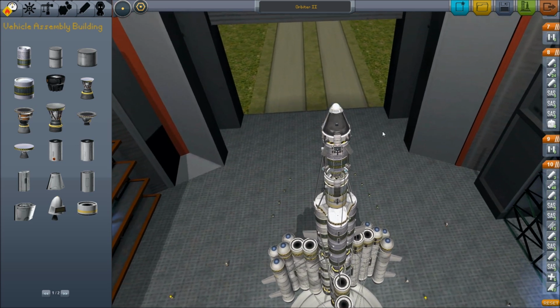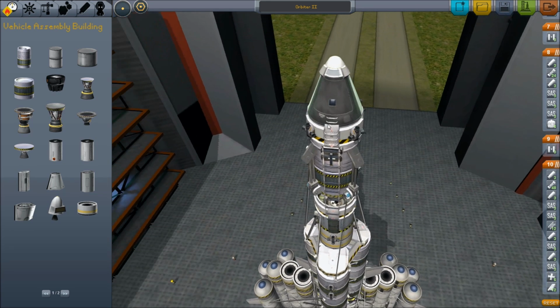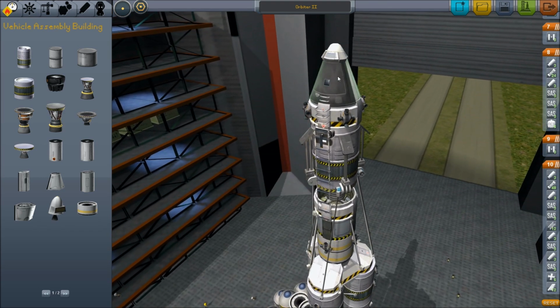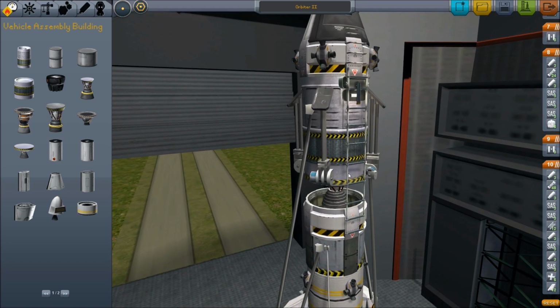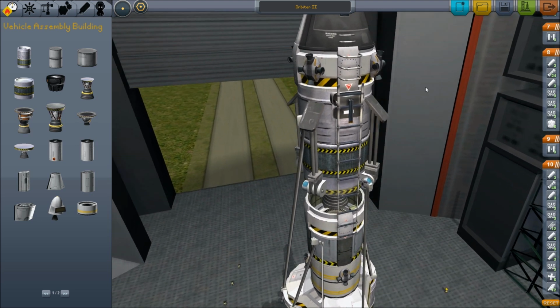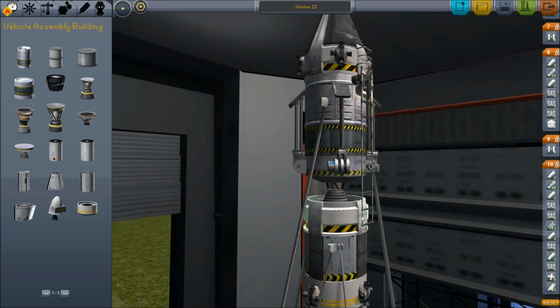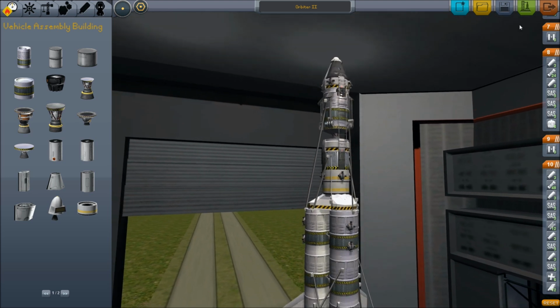What's also new is that 0.16 supports extravehicular activity, so you can actually get your little Kerbal outside. For that purpose, I have this nice little ladder here, which allows him to climb out, and when I land on the moon, it allows him to climb down to the surface of the moon. Alright, let's get to it.